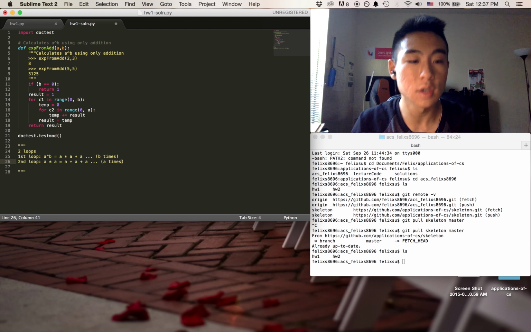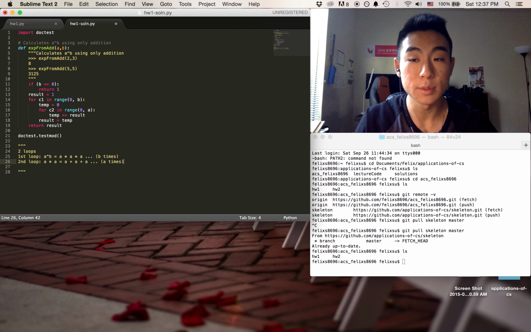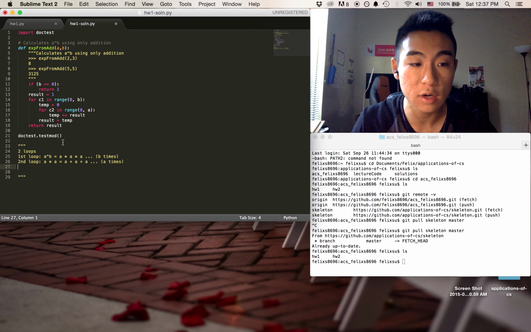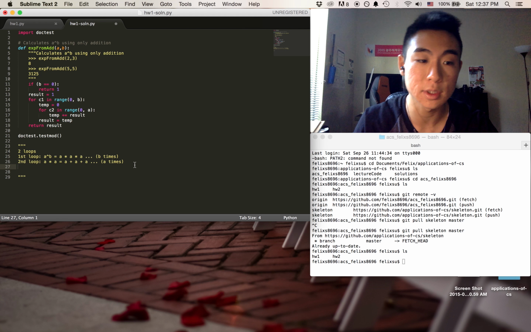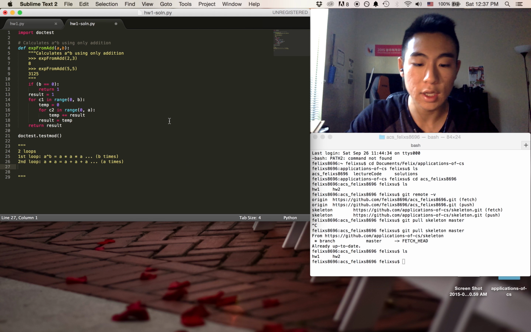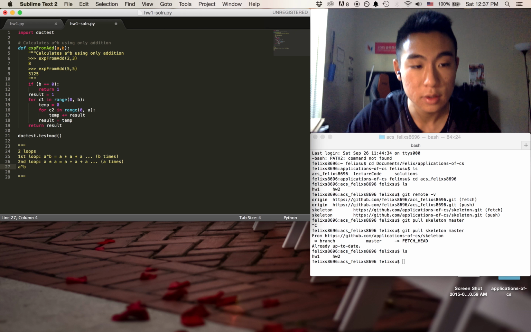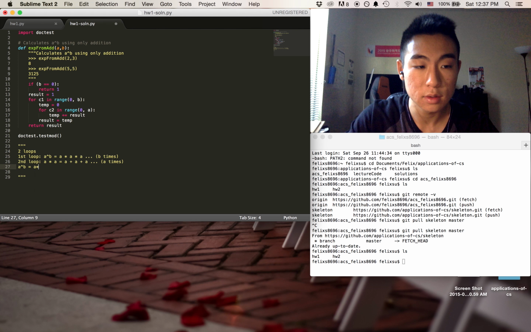Alright, so now that I have my 2 basic loops set up, I need to understand how you connect these loops together. So how does a to the power of b translate into this a plus a plus a plus a stuff? Let's figure out how that's done by just simply connecting them.